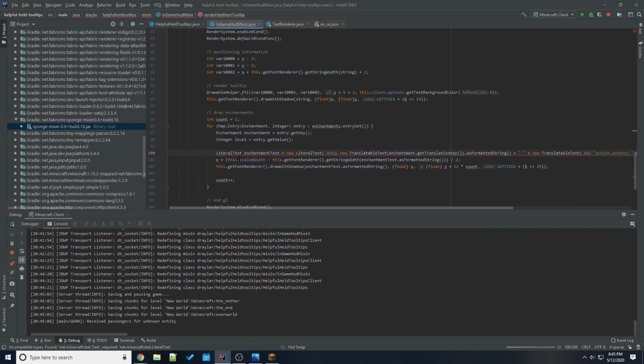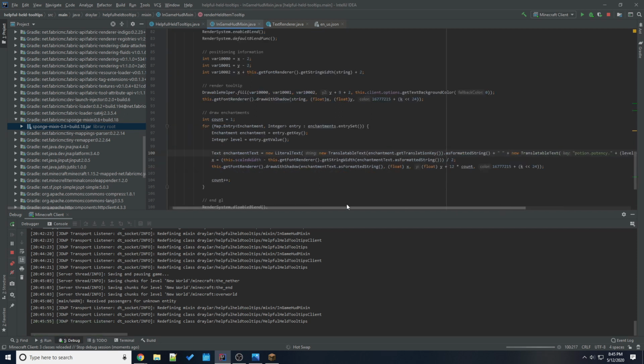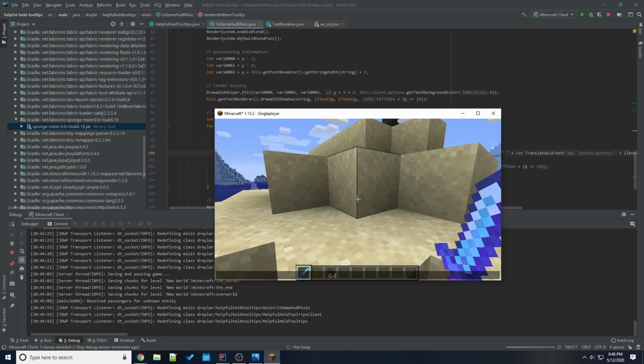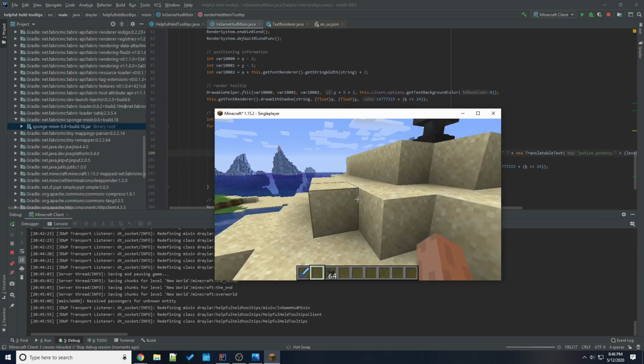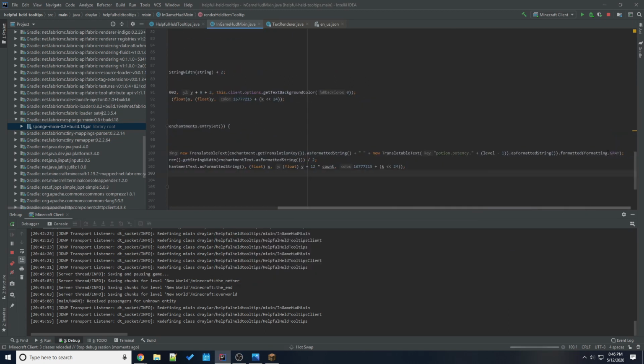Will it let me do that? No, because let's see if it'll let me do this. Yep. It seems like formatted returns a text object, now saving it as a literal text, so of course that's not going to work. Now if we go back, as you can see, it is a gray that I don't like.